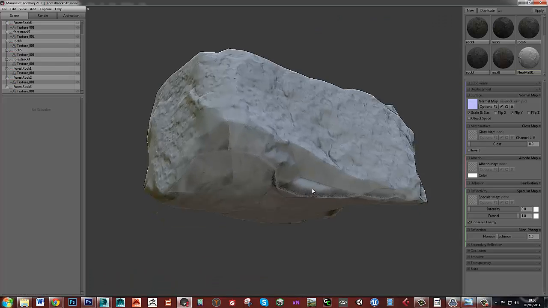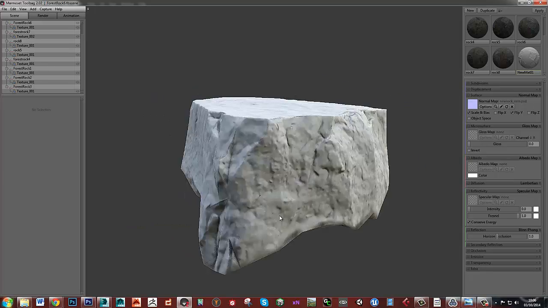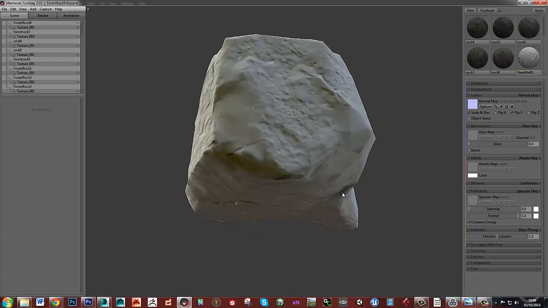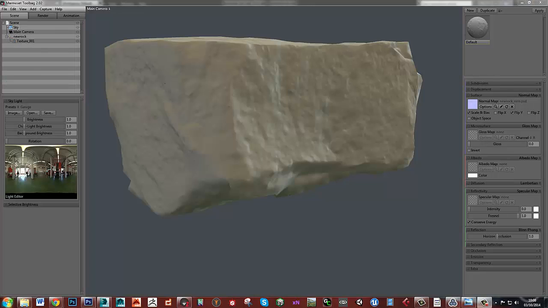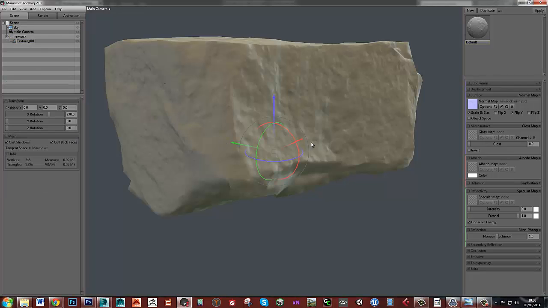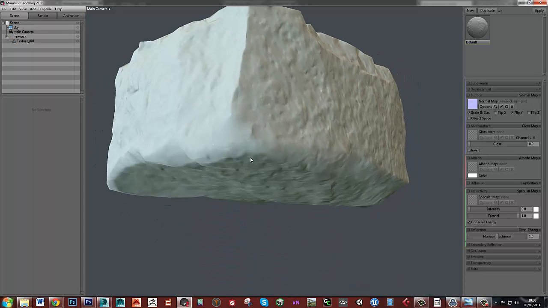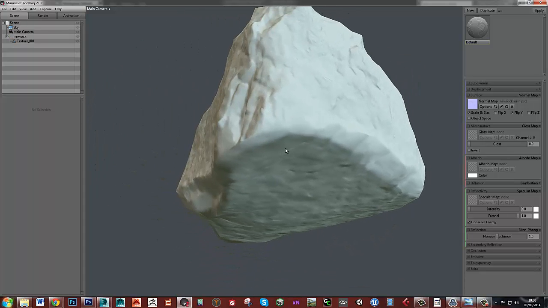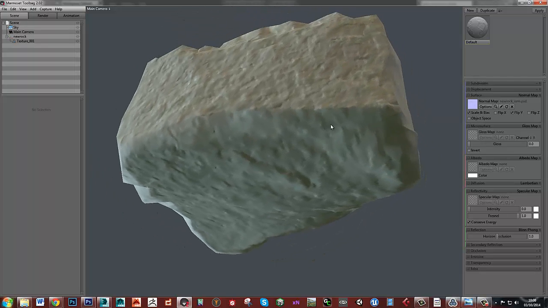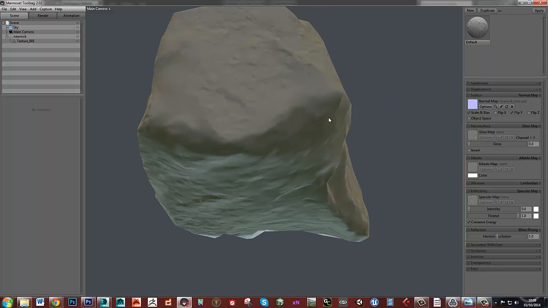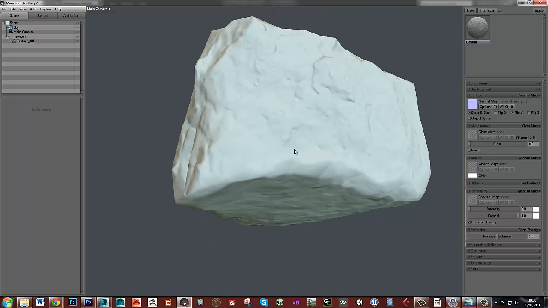I think it looks as though this rock isn't all in one smoothing group for some reason. Just see if I can fix that. Okay, I don't know why that was doing that. I've just created a new scene in Marmoset and it seems to be fine now. But anyway, you can see that this is where we've now cloned and stamped our normal map along this seam round here, and it looks alright. It's really not that bad at all.